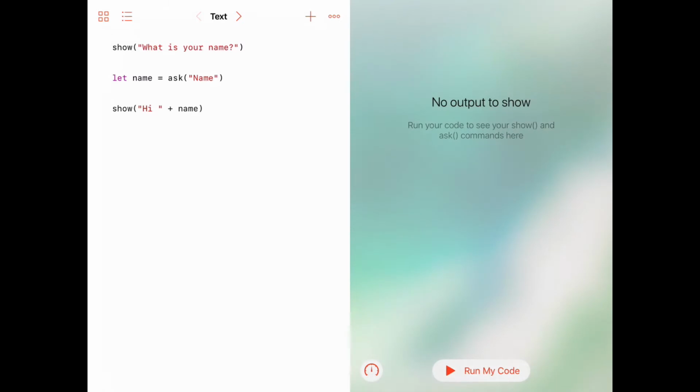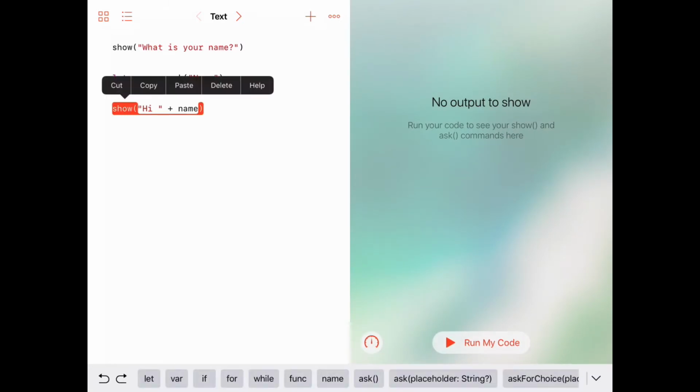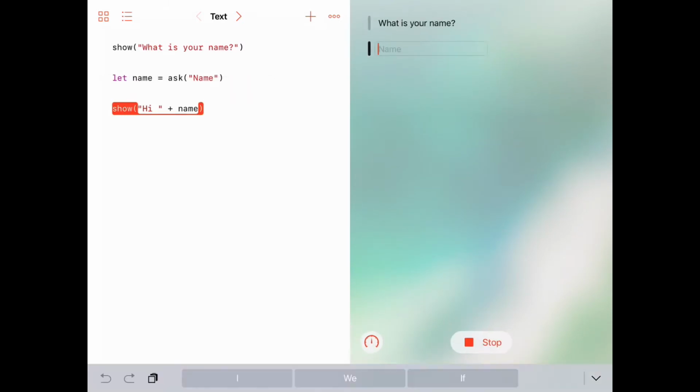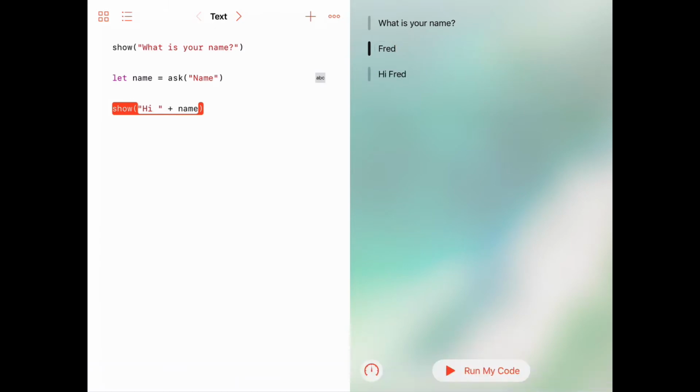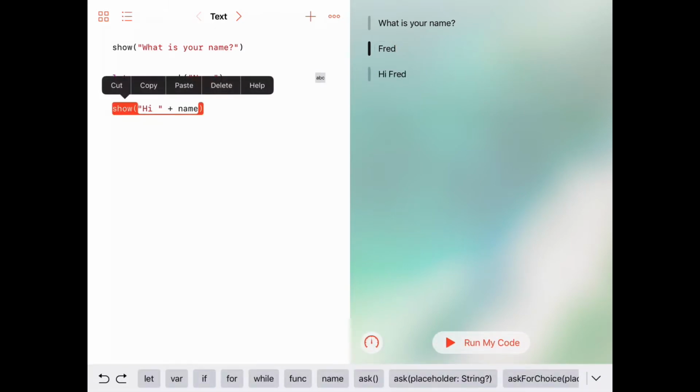Okay. Open up dog business, and it has some things in here that show us the commands we can use. We can say show. I'll actually run this and just remind us what we can do here. We can use the ask command to get our name. So if I say ask and my name is Fred and I say submit, and then the next line that executes is this show command, which will print hi Fred to the screen.